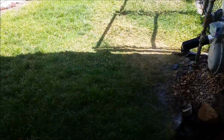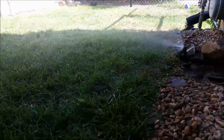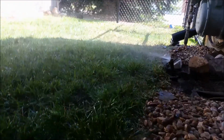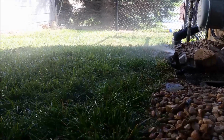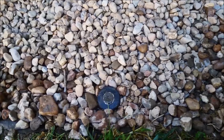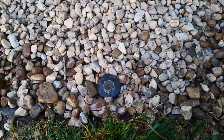You can't really see where the water's hitting, but it is hitting that dry spot better than before, so that should hopefully take care of that dry spot with that dual spray pop-up head adjusted to the right spot. Here's the sprinkler head after we got it all buried with the rocks around it and in a good position, so that will hopefully, with that dual spray head being closer to the ground, take care of this dry spot over here.